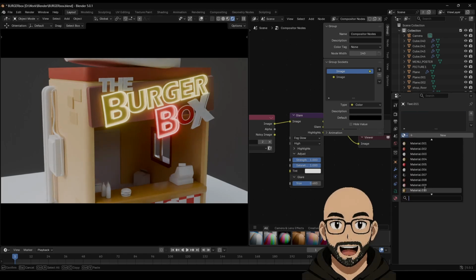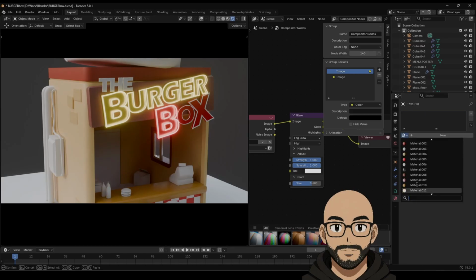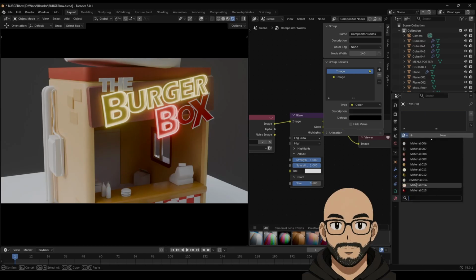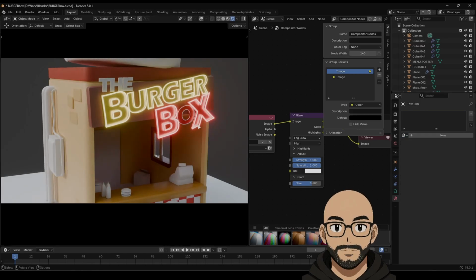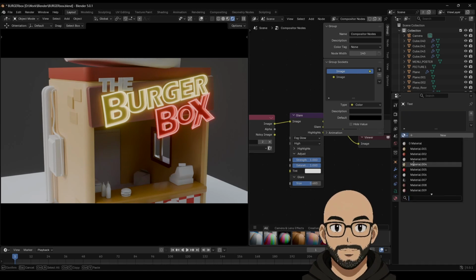Oh, because I did those as separate letters. There we go. Maybe the red is too much, I don't know. The emission is too much on the red. Somewhere like that. And then I'll repeat this again on there.